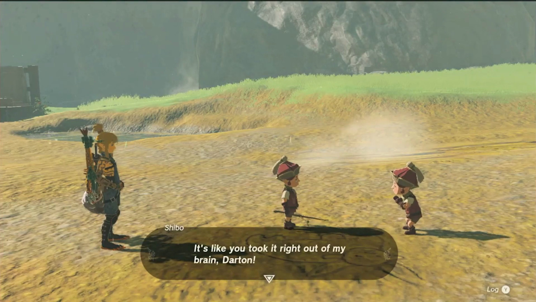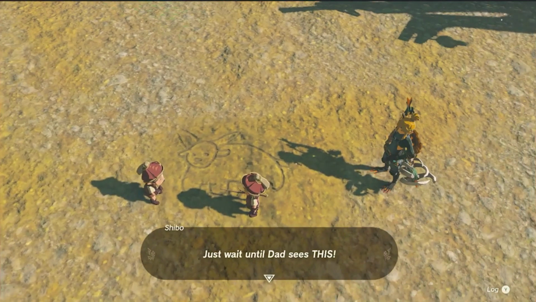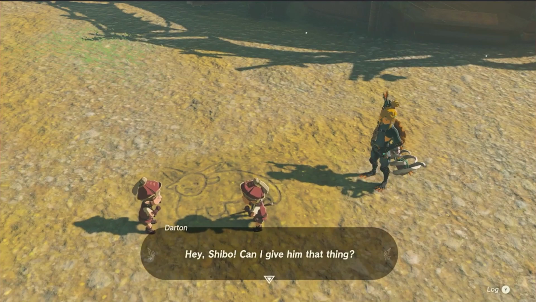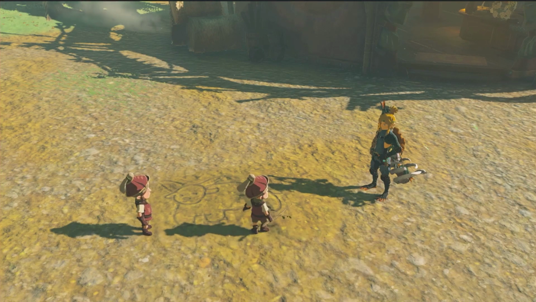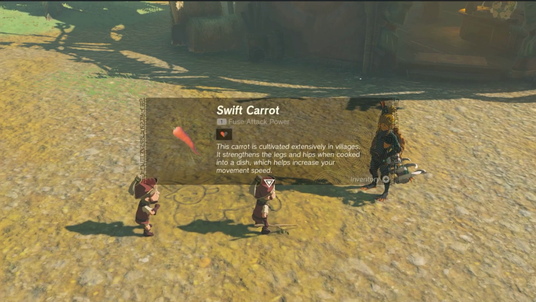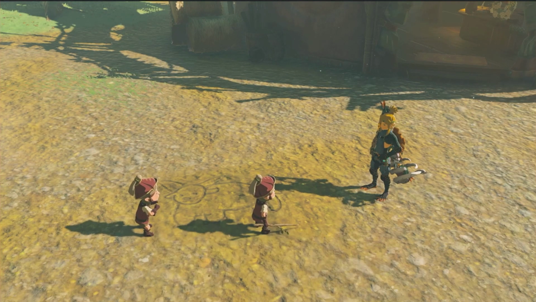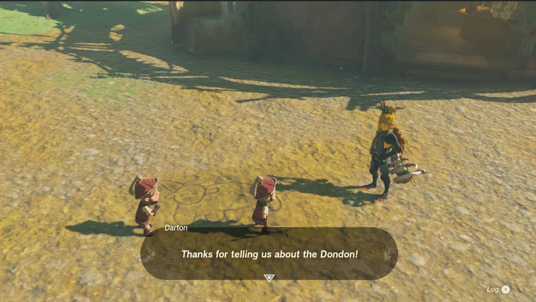It's like you took it right out of my brain, Darton. Wait, let me see. How cute. Just wait till Dad sees this. Ha! Hey, Shibo, can I give him that thing? Whoa. Yeah, I think he's earned it. What thing? Okay, we are presenting you with one of our finest treasures. How cute. We feed this to horses when we want to tame them. We pulled our money and bought it in Kakariko Village, just up the road right here to the north. Thanks for telling us about the Dondon.